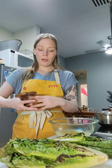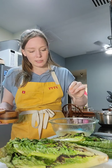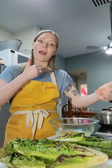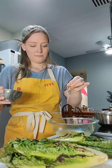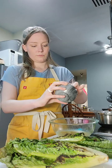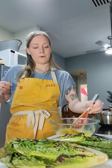Sometimes when you add a good mustard, especially a saltier mustard, you don't really need to add so much salt. So when I'm adding mustard to something, I taste before I add the salt, because that was already some of the salt. And of course, pepper, pepper, pepper.